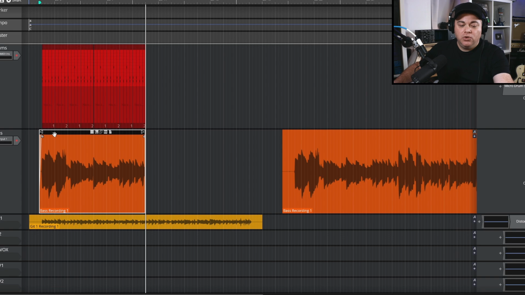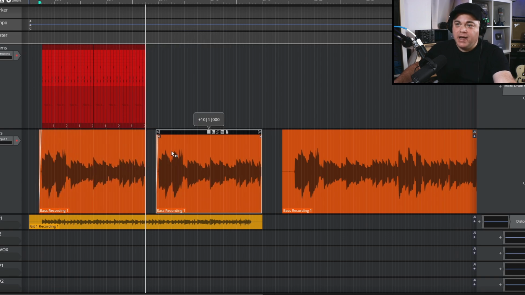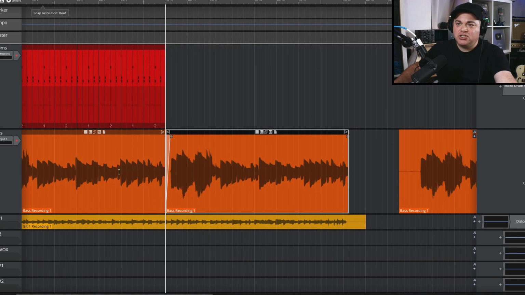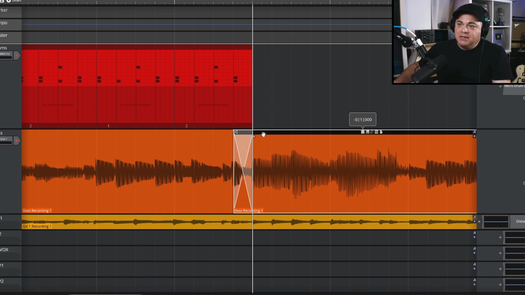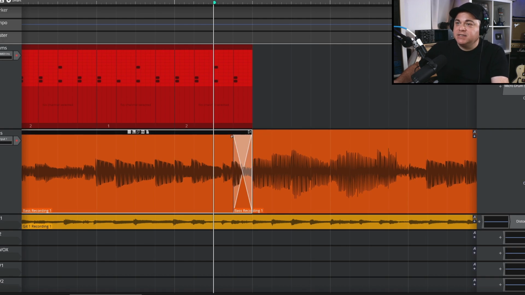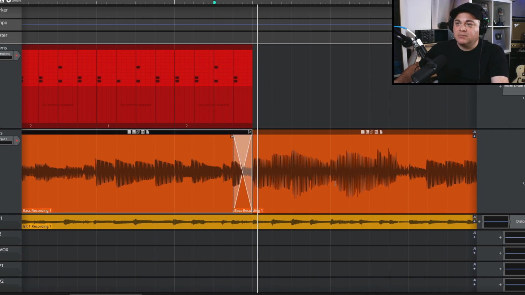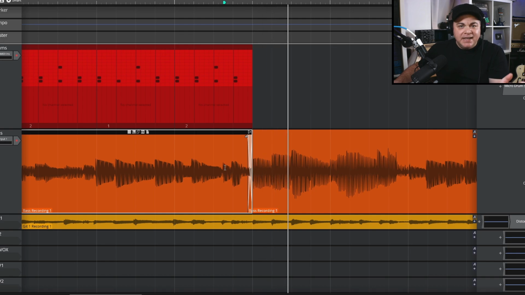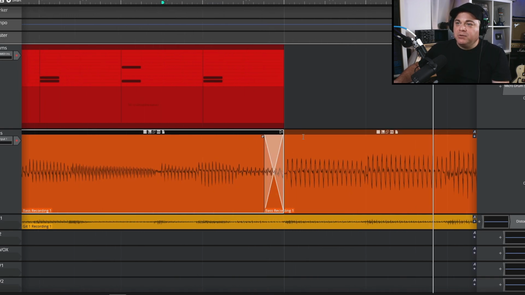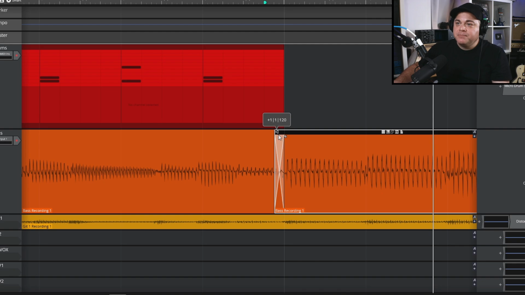And now I'm going to click, drag, and now I have 2 of these clips, but this one didn't start right. We were about a beat ahead here. So if I just drag it over, you notice that it automatically creates a crossfade there. So let's just listen to what that sounds like. It's a little much. You can really notice it. So if we just drag it there, it's not as noticeable when we make it smaller, and we can make that even smaller.